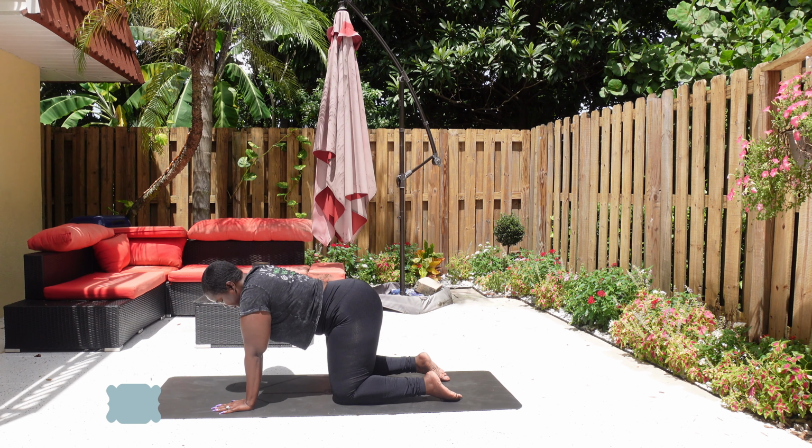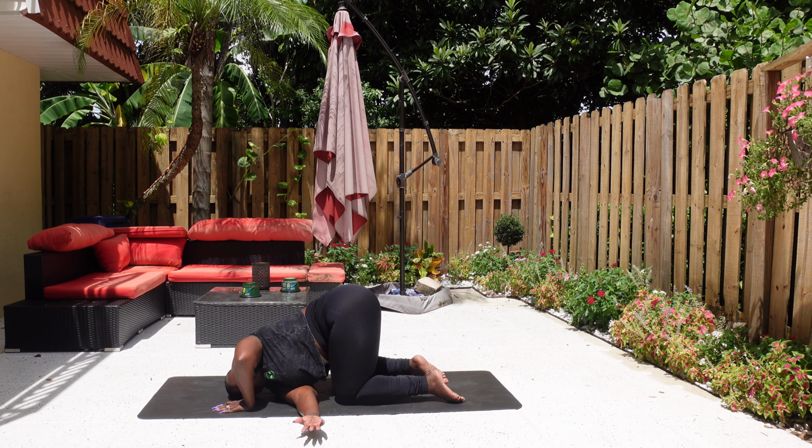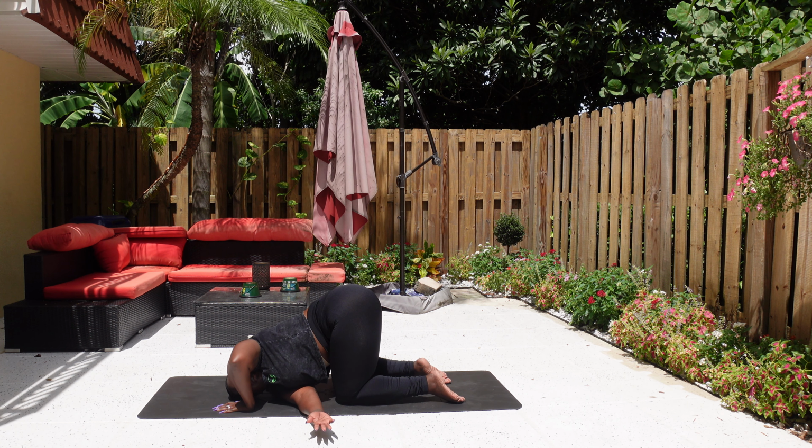Cat-cow stretches your back, neck, and torso. Let's move into thread the needle. From a tabletop, hands under your shoulder, knees under your hips.